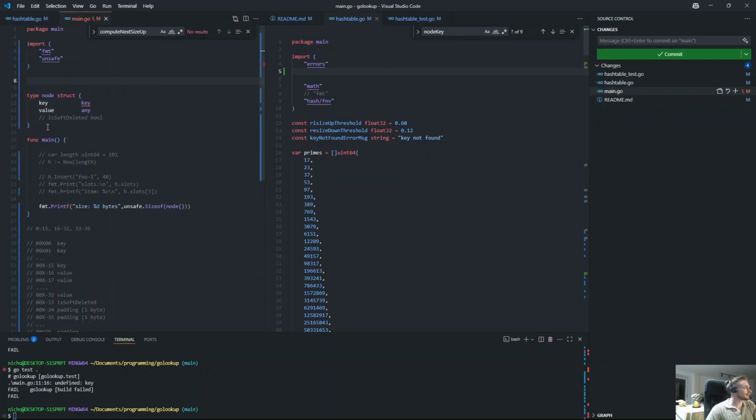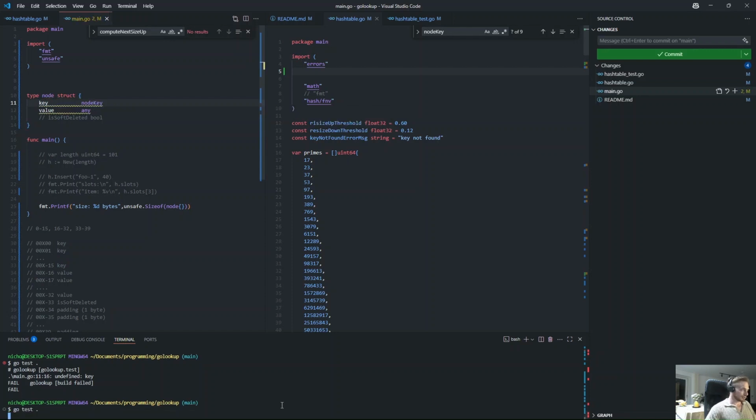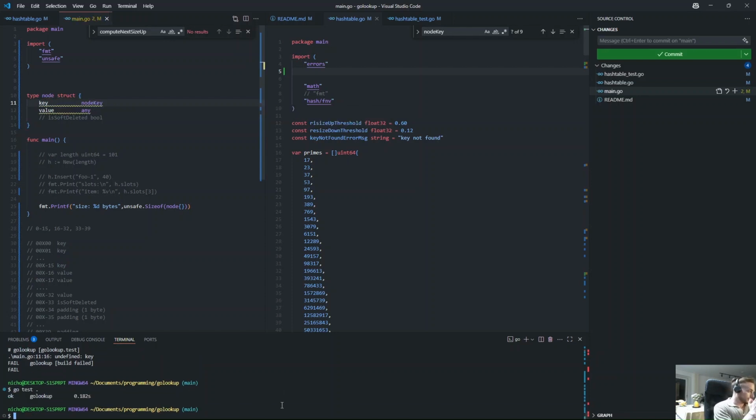Ah, yeah, yeah. Fine. Node key. Why not? Oof, nice. Okay, they're all passing.